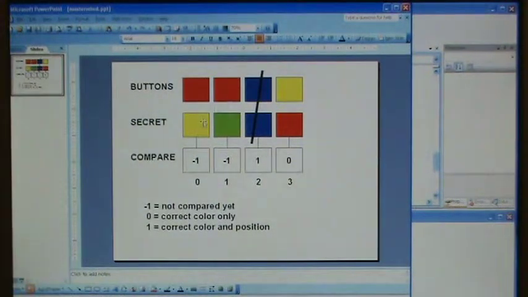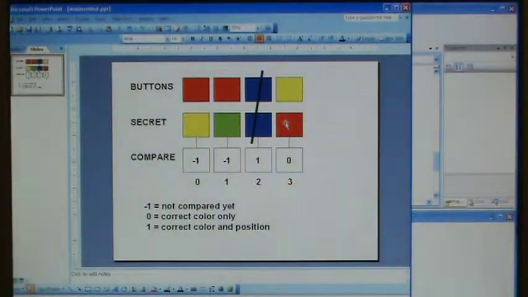So, are these two the same? No. Are these two the same? No. We're going to skip this one because we already found a match for it. And even though these are the same, I'm going to skip it because I've already found a match for this red, right? That was the first red I ran into. That's how I know that this red already has a match and I'm not supposed to compare it anymore.